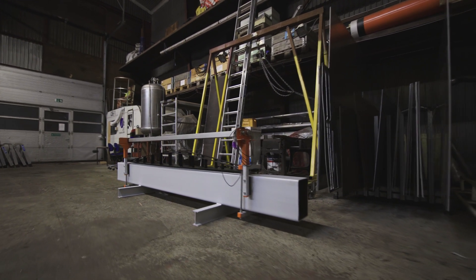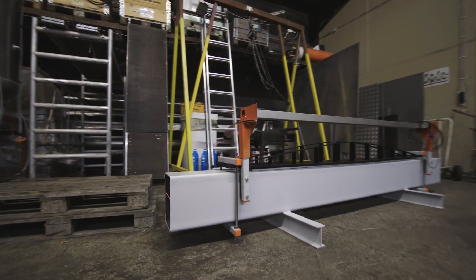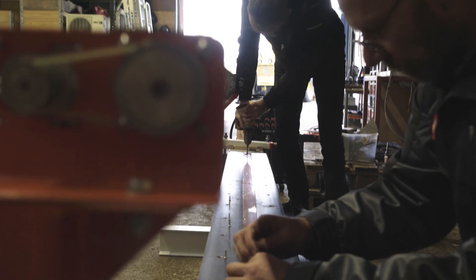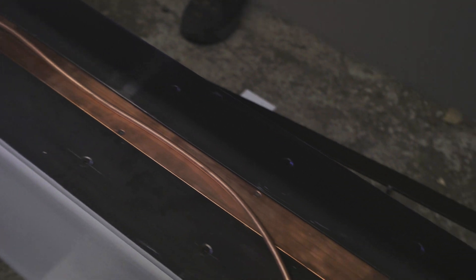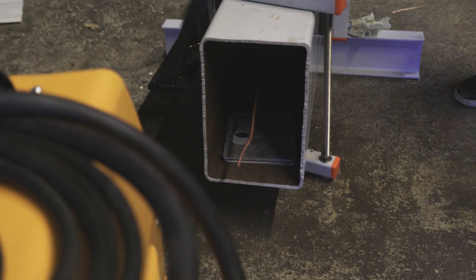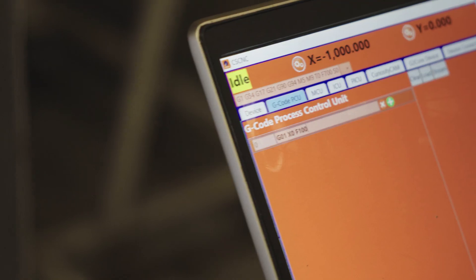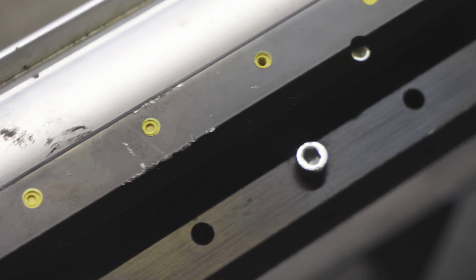Nevertheless we made some progress on the long seam welder, which will come in really useful soon when more sections of this five-story tall rocket get rolled from flat steel plates to cylinders and need welding. The drilling and unscrewing you see here are to make an argon gas wrench for the bottom side of the weld seam, which will be fed through this copper pipe. The control board, motors, and actuator also got integrated on the whole rig and tested. Once we make a bracket to hold the welding torch, this should make its first sparks.